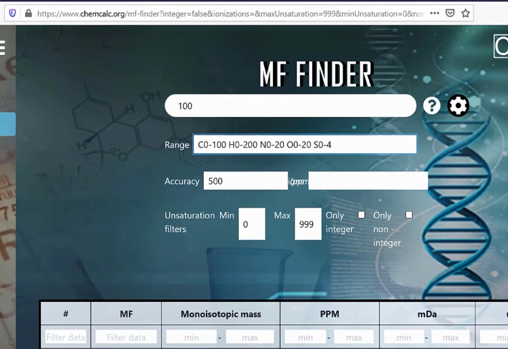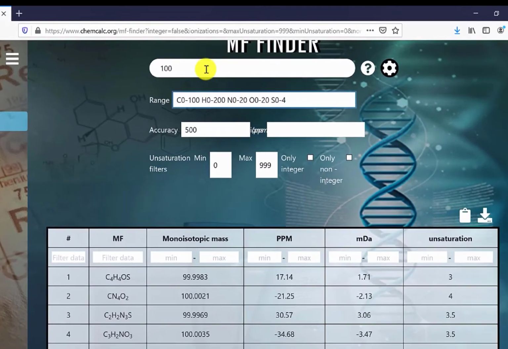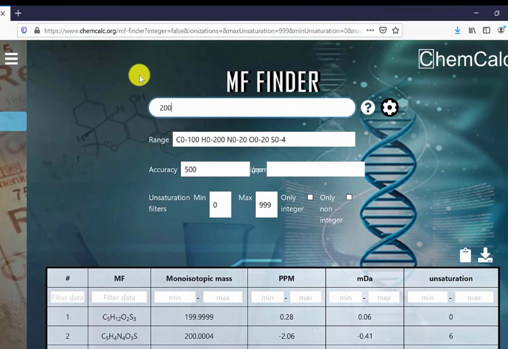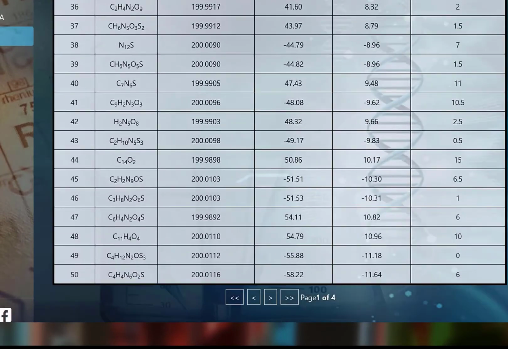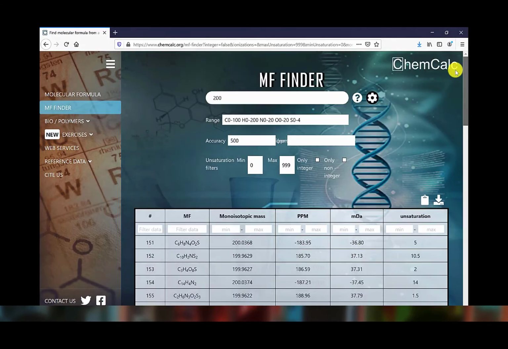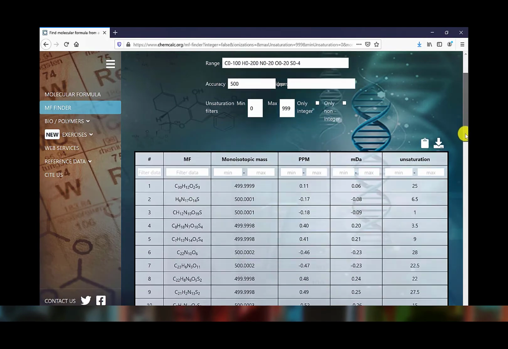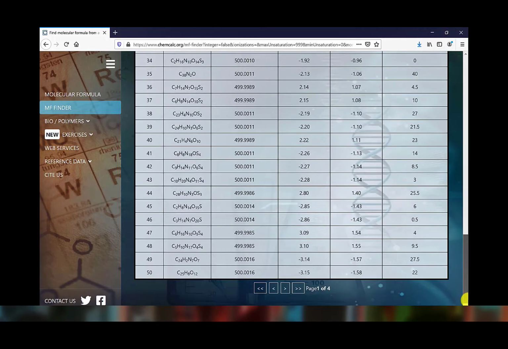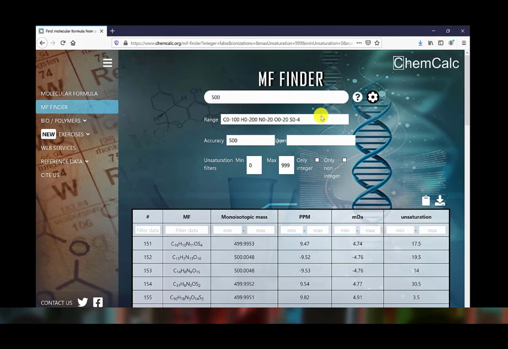So for example, if I'm going to throw in sulfur as a possibility, the list is going to go up. If I were to increase the mass range, so instead of 100, I'll go to 200, then logically there's even more combinations that can come up to a mass of 200. It doesn't even fit on the first page. There's 4 different pages here, so it is actually 200 to work out. Now if I increase this to 500, strangely enough, it still shows me only 200 on the list. So I'm pretty sure that ChemCalc is only displaying the top 200 that have masses closest to the number that you're entering. That should be more than enough to figure things out.